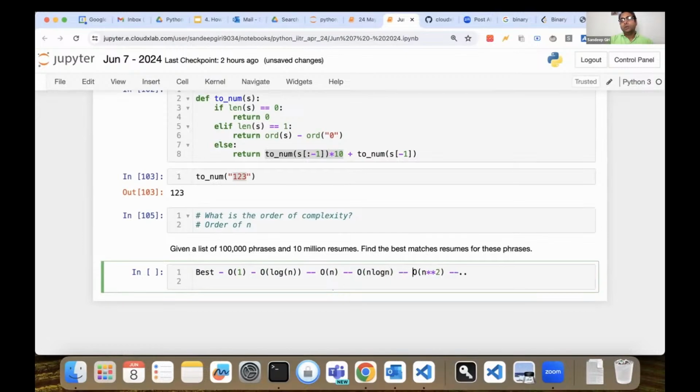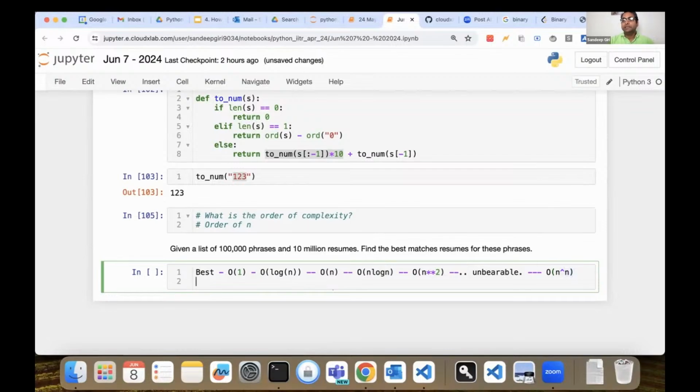Now, the moment anything crosses n log n, this becomes unbearable. Even when things are like order of n to the power n, that's kind of impossible to solve.